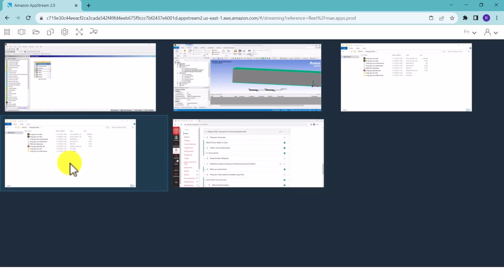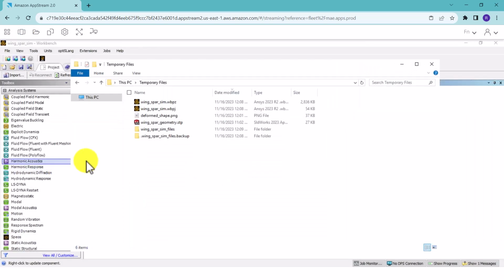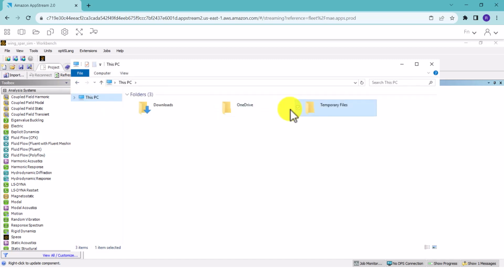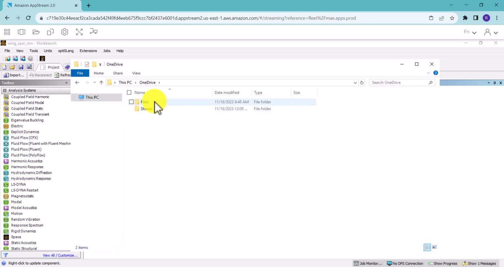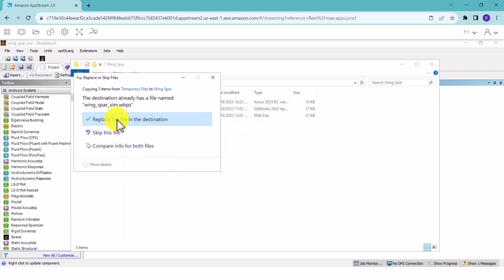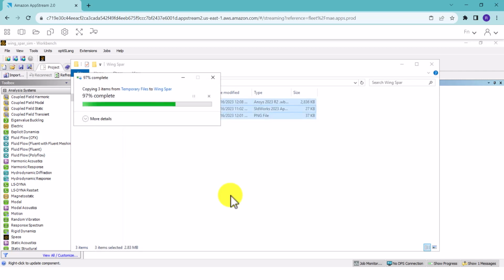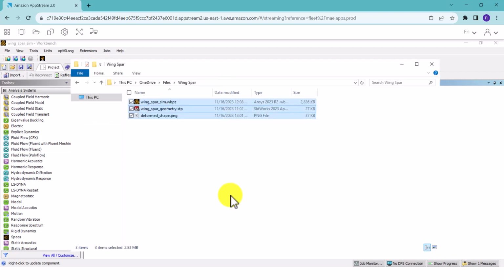And then go back to the folder, save the WBPZ, the PNG, and the step to your OneDrive. Files, WingSpar, and I will replace the WBPZ. Good luck. Have fun.